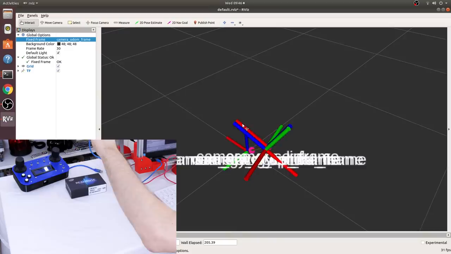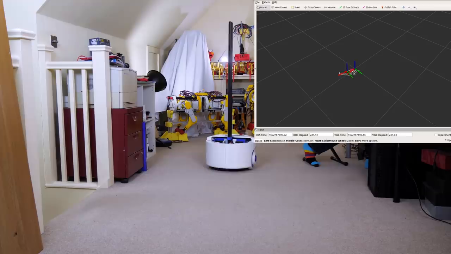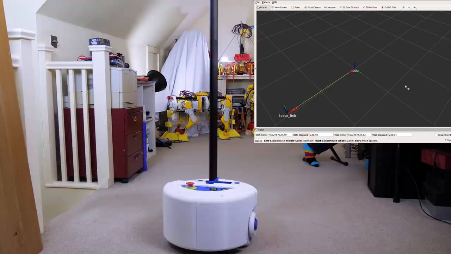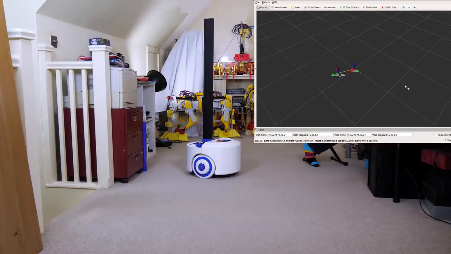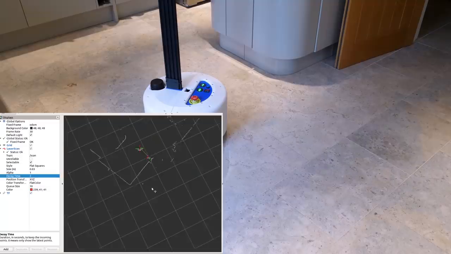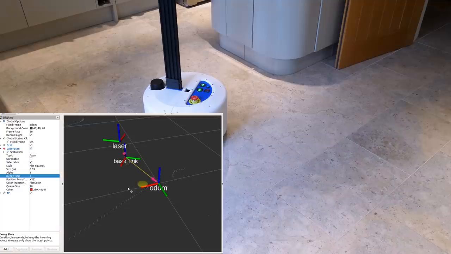Check out the Really Useful Robot project for more information on ROS, but the high level information is that TF, the transform, is the glue that sticks everything together. So in this example we have odom as a stationary reference, and you can see the robot's base link driving away from it and moving in space as the robot moves. That robot also has a laser scanning rangefinder or LIDAR that it uses to map and navigate in the environment. So we also need a transform between the base link of the robot and the laser, and you can see that right here in this example where the laser is floating around above the base link and coupled to it.